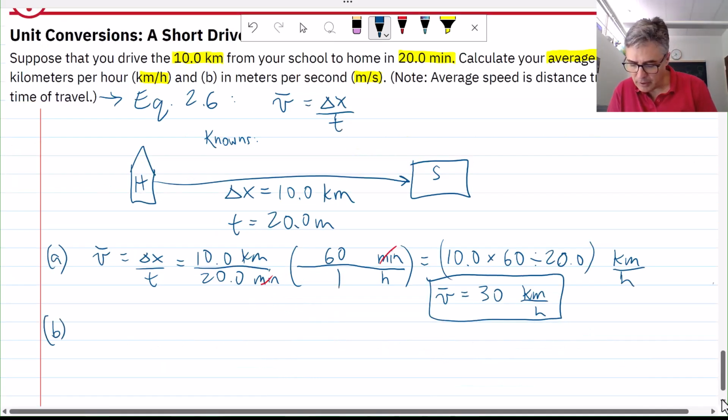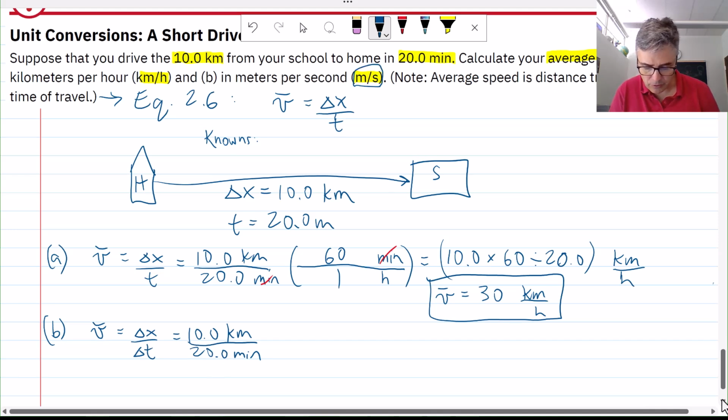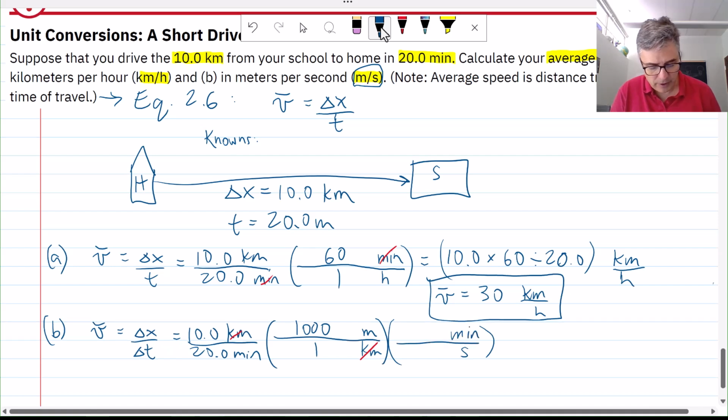And for part B, they wanted you to do the exact same thing, except now they want the whole thing in meters per second. So we're going to have to convert to get away from kilometers. I'll put kilometers on the bottom here, and I'm going to convert it to meters. So kilometers cancels kilometers. And we know that 1,000 meters is the same as 1 kilometer. Then we also need to get seconds on the bottom and cancel out the minutes. So if I have a factor where minutes cancels with minutes, then meters per second will be the only units left. And I know that 60 seconds is the same as 1 minute.